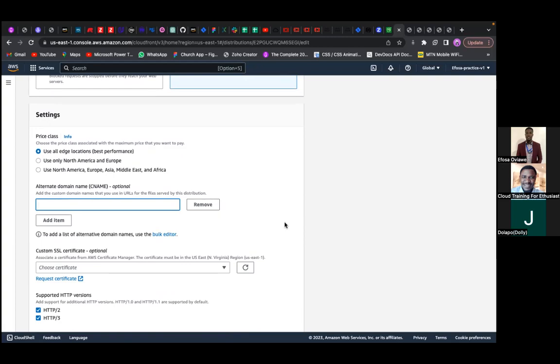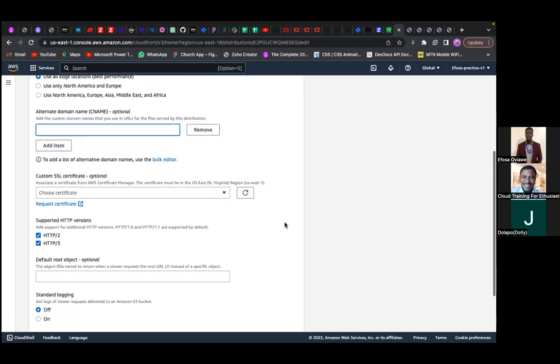You know what I mean by domain name? Like, this was the name of this site. The site is ojuku.com or efosa.com, right? You put the name here. It's going to be a valid domain name. That's why you put it here. Then you put the valid name here. Then you scroll down.